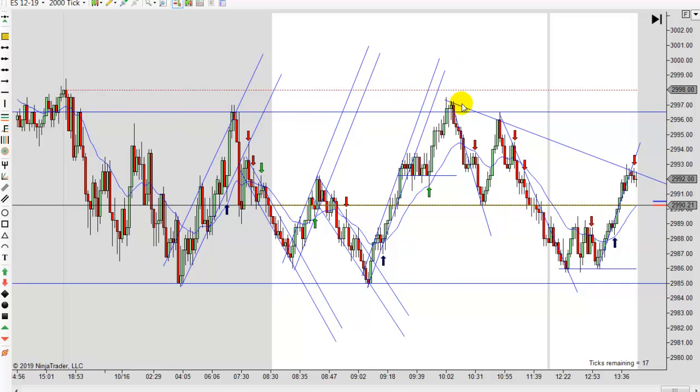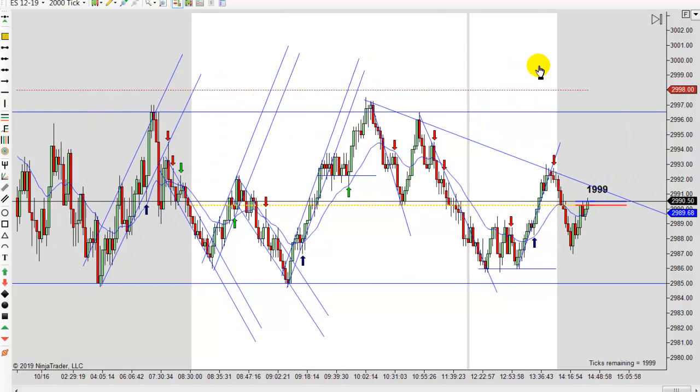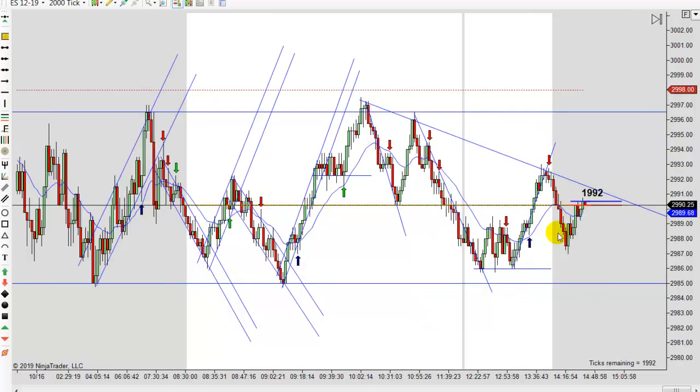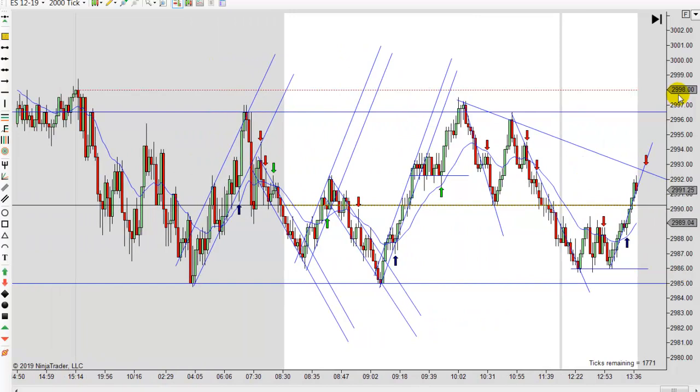Looking at that, if you'd have looked at this line down here being that far away from the MA you might have considered this trade, but I just think it's risky. We already had a break and a new high but we really only got one move up there and there's a good chance it tries to go higher one more time. We have trends back and forth. I like it much better when you turn down at the same place every time so it's more consistent. You add a little bit of consistency off the highs but not a lot.